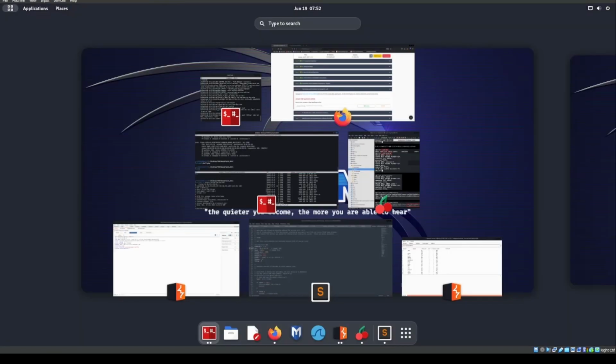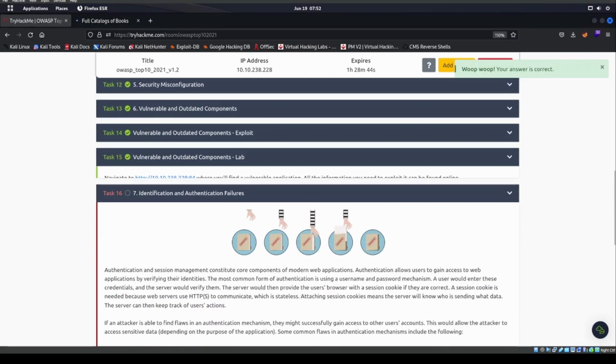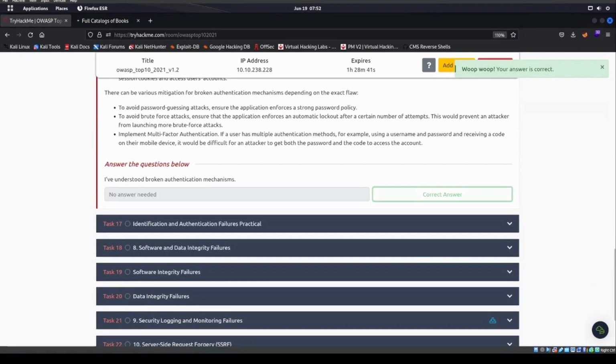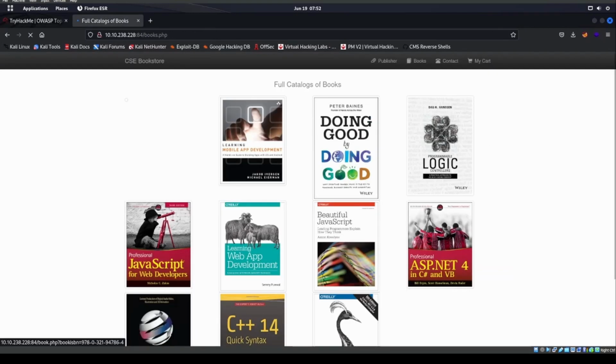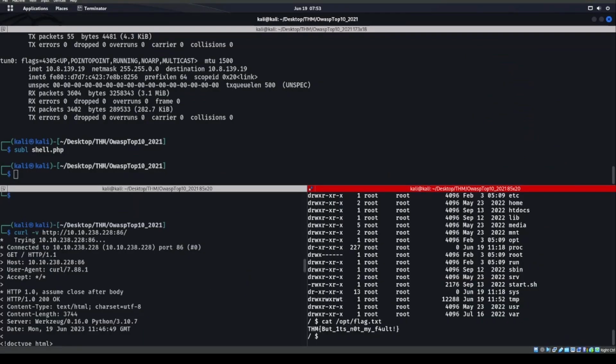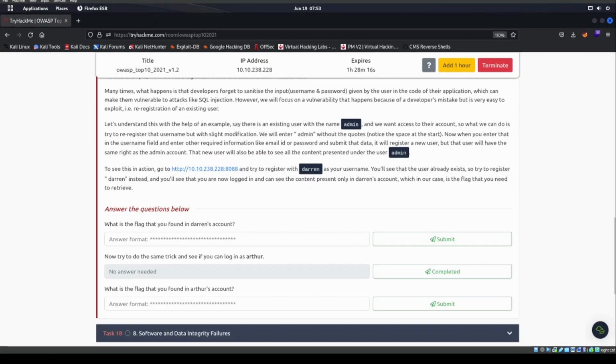I don't know if that's what they want us to do, but that's what I did. What we did was we just made a book. We just added a book on here, right? And we just made the image a PHP reverse shell because it could take PHP as an image for some reason. We just did that and got a callback. That's all. So just like a regular upload bypass, but we didn't really need to bypass anything because the upload wasn't doing anything anyways.